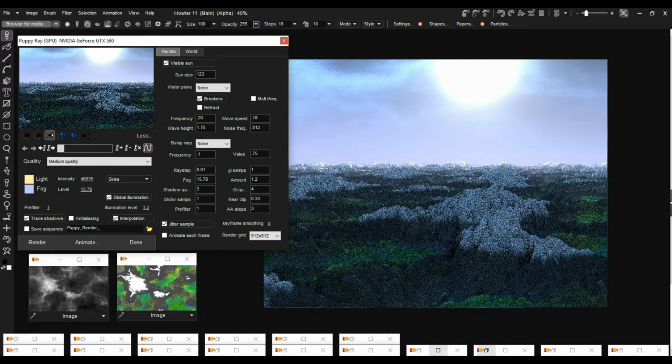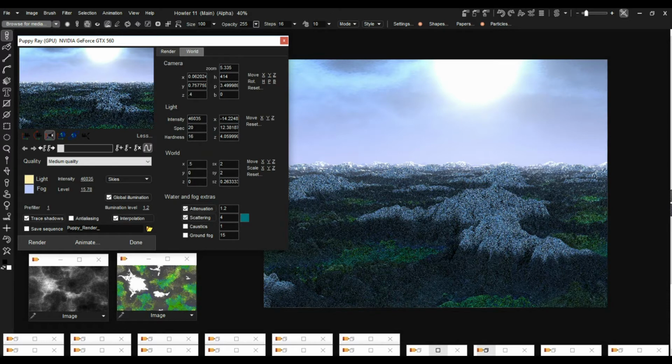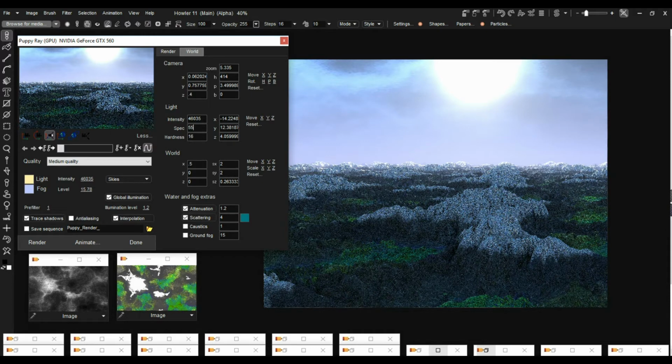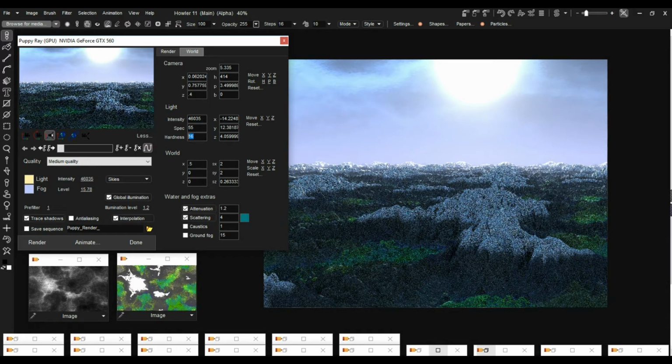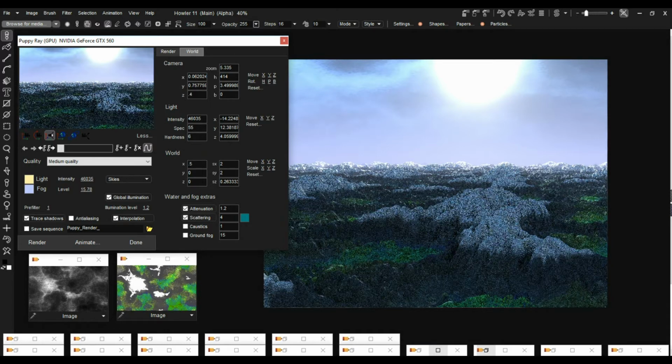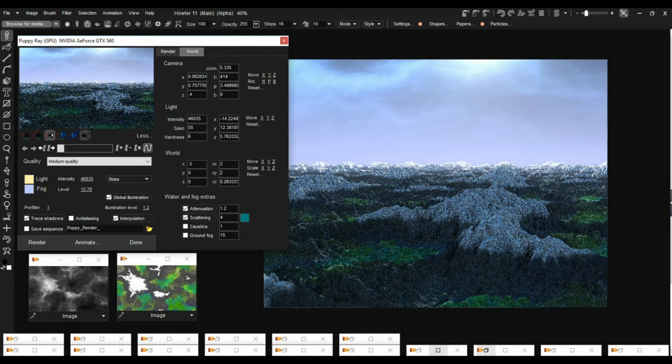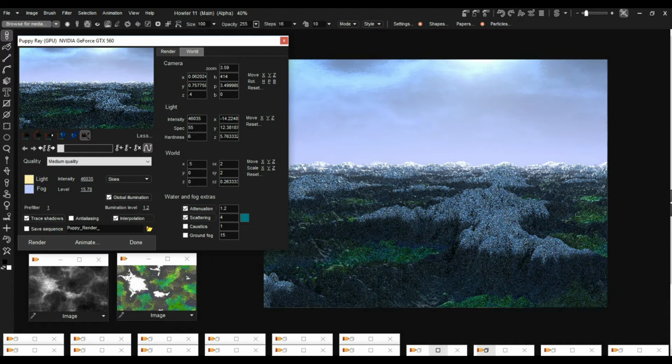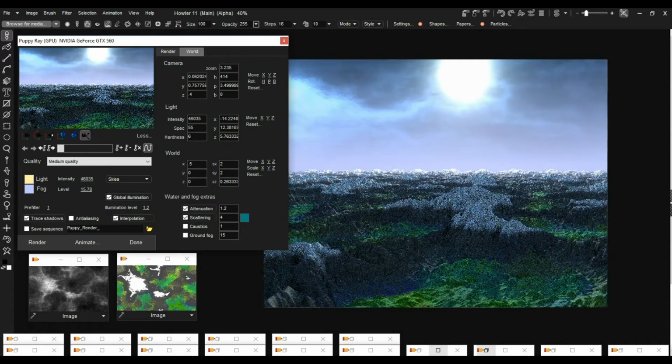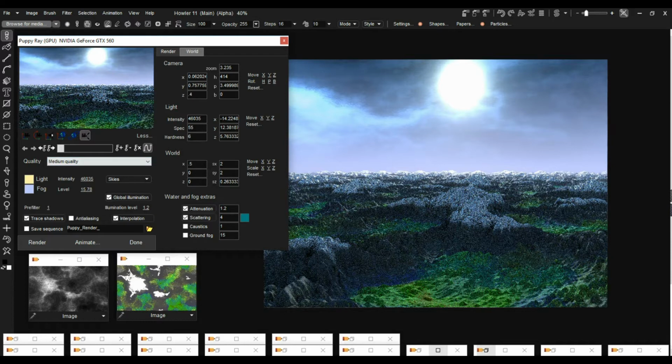I can also make the terrain a bit more reflective. That's under the world specular here. Let's give it 55. A nice jump up. And perhaps a bit less on the hardness here. Let's give it 6 or 7. So now, yeah, now we see more of that brightness. Some areas getting very bright very suddenly. So that's going to give it a bit of a wet look. And perhaps I can ease out a little bit on my wide angle here. Okay, so that's basically where I want to take it.